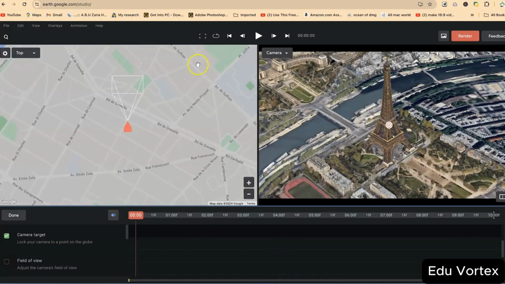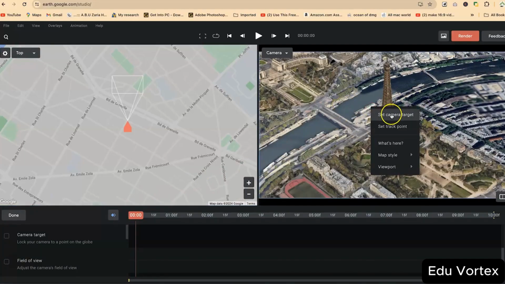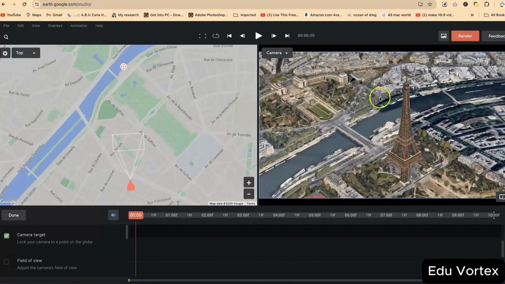Whatever you have on the screen, it's going to centralize it and make that the camera target. Or alternatively, if you don't want to have it here, you can uncheck and you can come over to this camera view and just right click and say set camera target over here. So once you set camera target, this place is going to be your target. So you can see right now that it's becoming visible that it is looking at the target from the top.